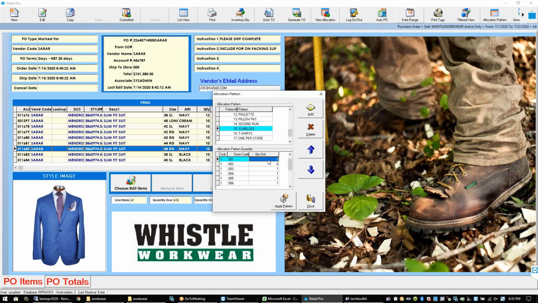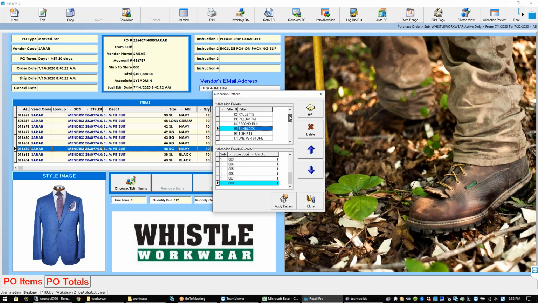I mean, it'll assign X number per location. So if you had 100 items come in, you're just saying 1-to-1 ratio. This is a place to set up that kind of a ratio. And you apply a pattern, and then when it comes in, it's a no-brainer. It will just divide it up between all the stores with equal parts going to all locations. That's one way to do it, this allocation pattern.